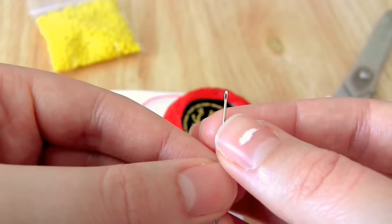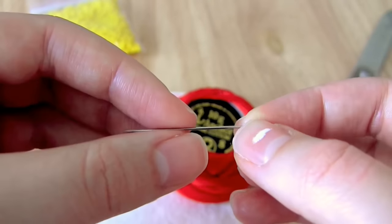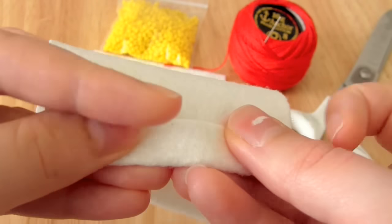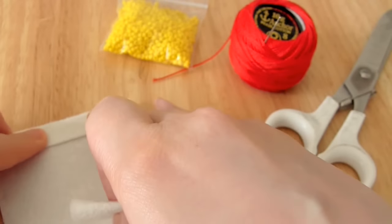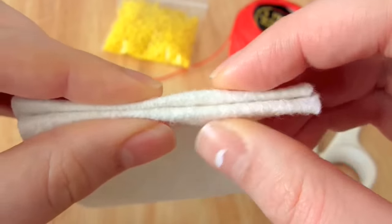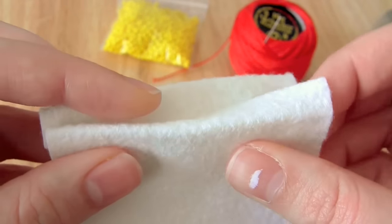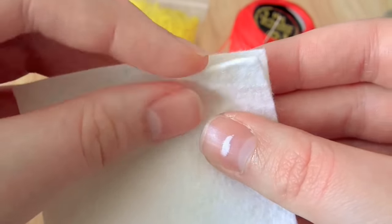The reason I have beads in this picture is because I'm also going to be showing how to do beaded blanket stitch, but that's going to be published as a separate video. It is possible to add the blanket stitch to the edges of a fraying fabric, but you would fold the edges of those fabrics inwards to hide them first, then press them with an iron before adding the blanket stitch. That way you hide the fraying edges on the inside of what you're sewing.